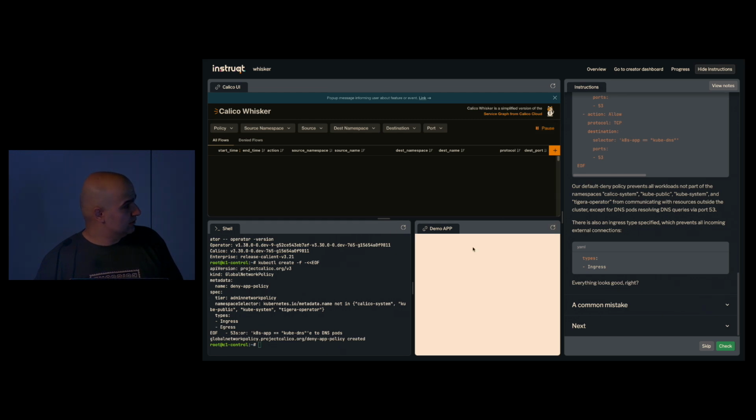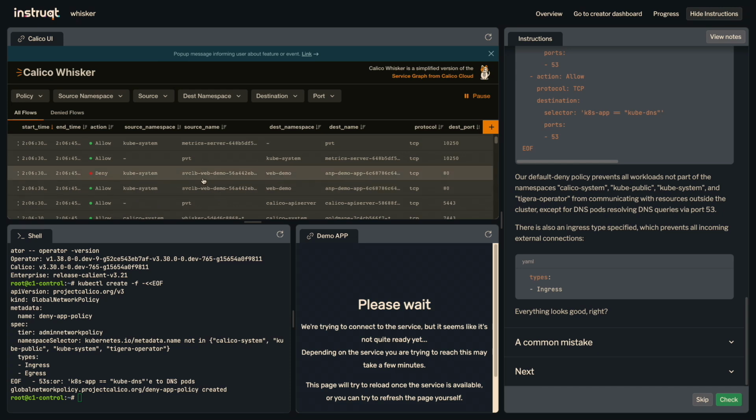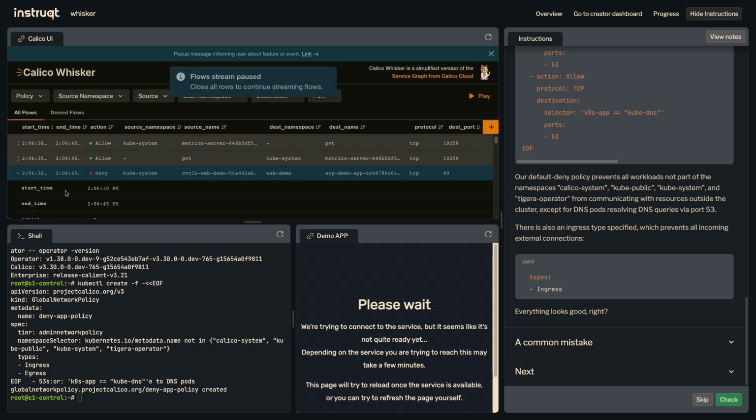And that is something that Whisker will show you. So here, I have a flow that says, this was denied, and this is a service load balancer. So my demo app is now not loading for my customers, because when I implemented the security policy, default deny, I didn't take into account that I have a workload, and that workload has a service, and that service serves a lot of customers.